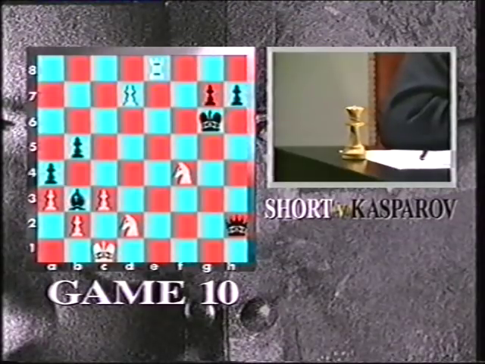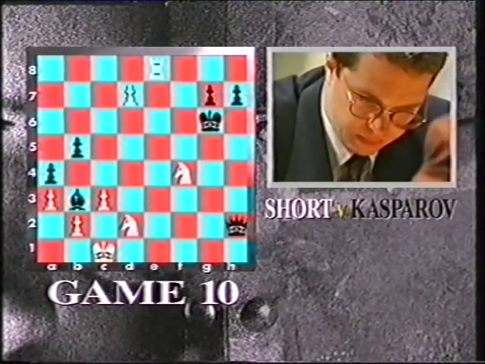Nigel Short's taking a queen. Nigel Short's got a white queen sitting on the edge of the board. Nigel ready with his queen. By his right hand, ready to queen. A standard trick by grandmasters in time trouble, having the queen ready. There you go. There's the queen. He's ready to smash it down on this d8 square here. Touchdown square.